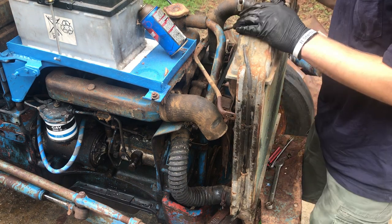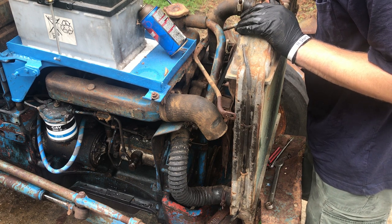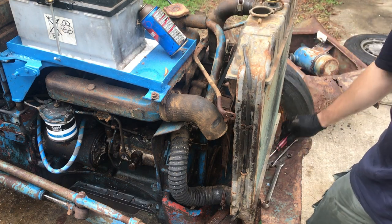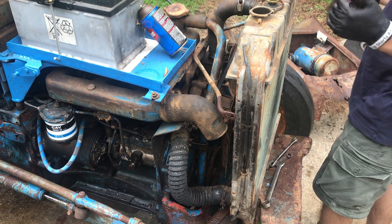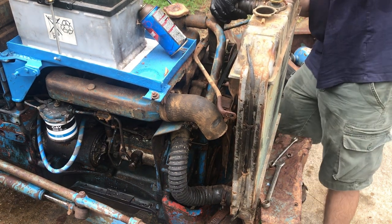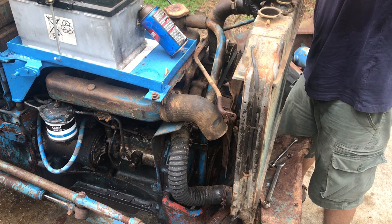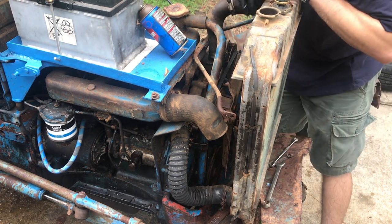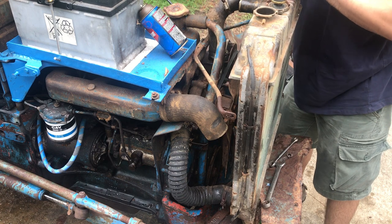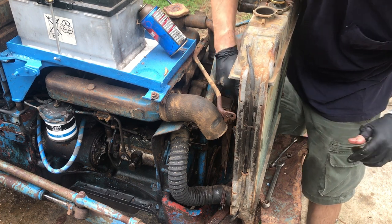So I think what I'm going to do is see if I can possibly do the water pump without pulling the radiator. See if I've got enough room to get in there and do it. So I'm going to go ahead and get these radiator hoses out of the way. That might give us a little room to pivot the radiator back. Yeah, I just don't want to round that off in the radiator. It gives us a little pivot room. Let's find a bigger screwdriver. I think I can get enough torque with this one. Nope.